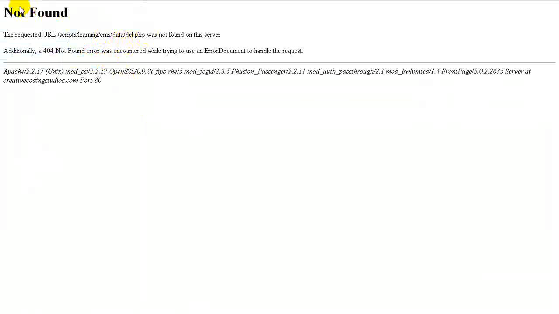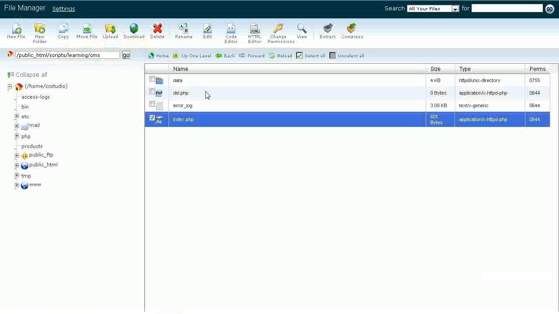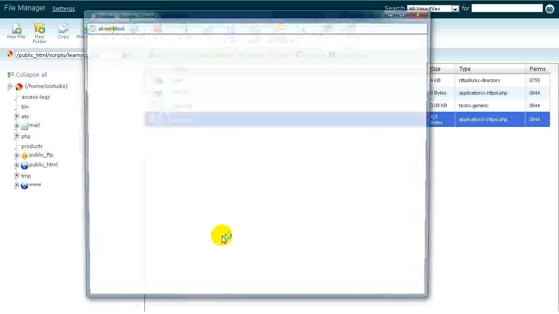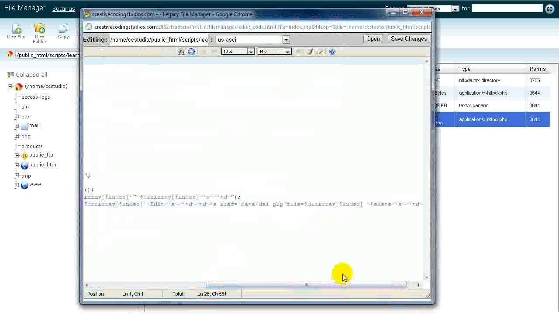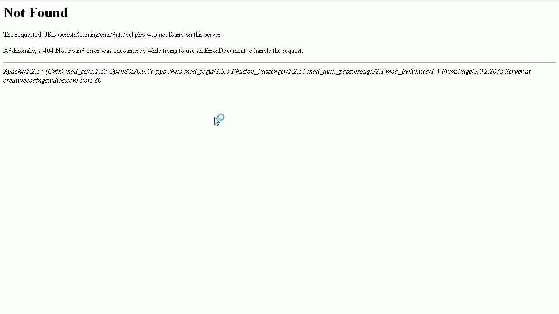Not found. Data slash, oops, looks like I made another problem. Edited the wrong thing. Save changes, close out, F5, oops.